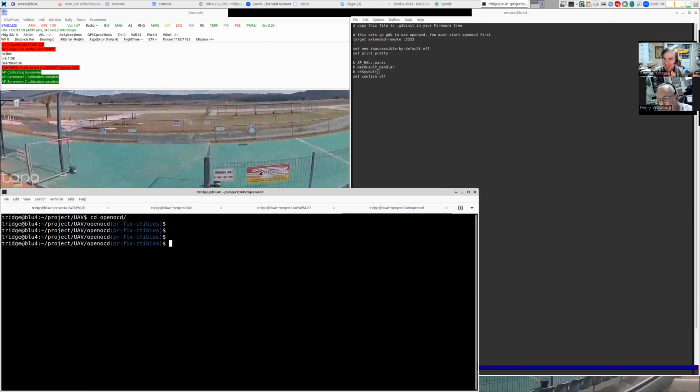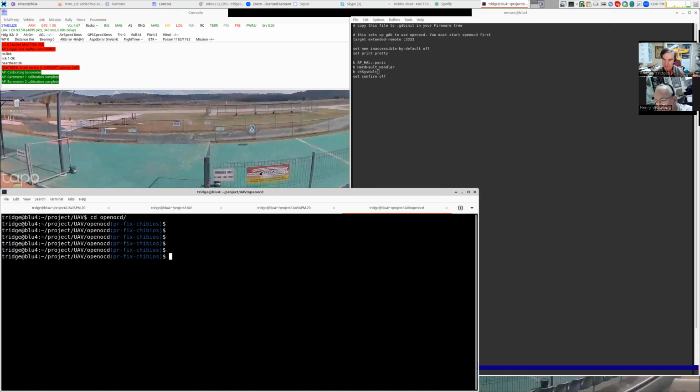Hardware debugging on STM32 is always an adventure. And the tools like OpenOCD are constantly in flux, and to work really well, they have to match the ChibiOS version. And this is a source of great frustration. There are also bugs in GDB. So often debugging doesn't work properly, right? And you just have to learn the tricks of how to get around it.